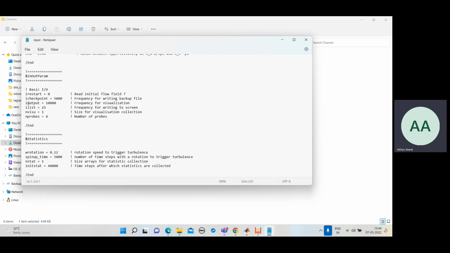So you see, we have specified ioutput here. Frequency for visualization. No, this is not it.